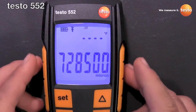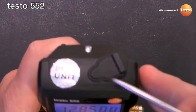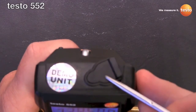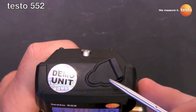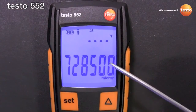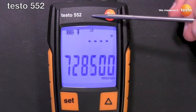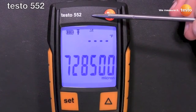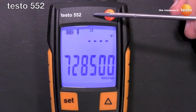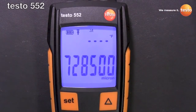Another cool feature is on top here there's a mini DIN plug that you can use with an accessory cable to hook this up to a Testo 570, which effectively makes this a remote probe for the 570. That allows you to pull a vacuum through your normal vacuum rig — half-inch hoses and your own vacuum manifold — but still log it on the 570. So you don't have to pull a vacuum through the refrigerant manifold on the 570 to log it. You can use this as a slave and it'll still print out on your commissioning reports.